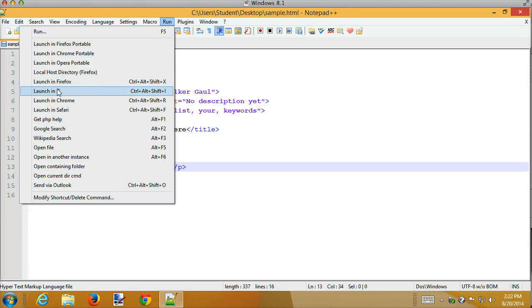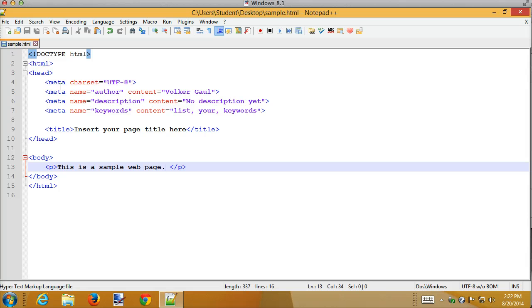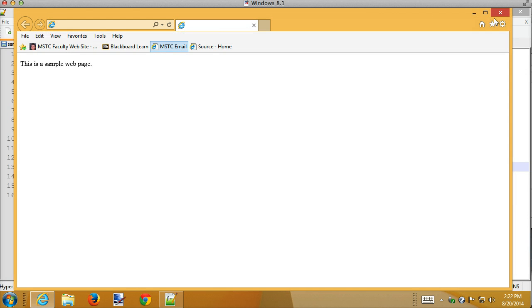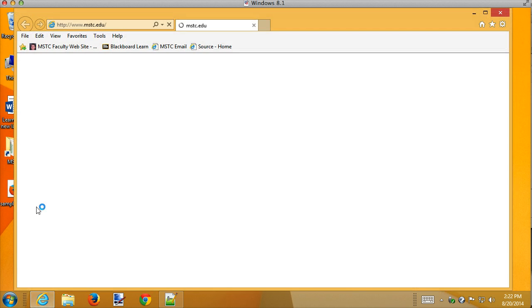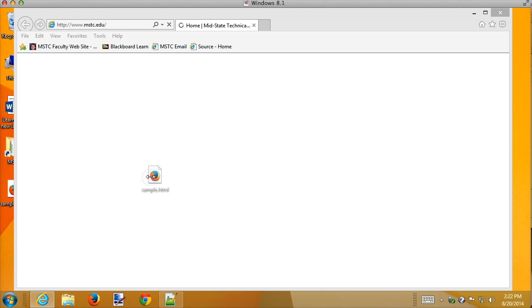So I'm just going to launch, let's use IE, find out which version. If you don't have that available, then you simply go find the file, here it is, and double click it. Unfortunately, if you double click it, in this case it uses your default browser, which in my case in the virtual machine is Firefox. If you want to launch it in Explorer, then launch Explorer and drag this into it.